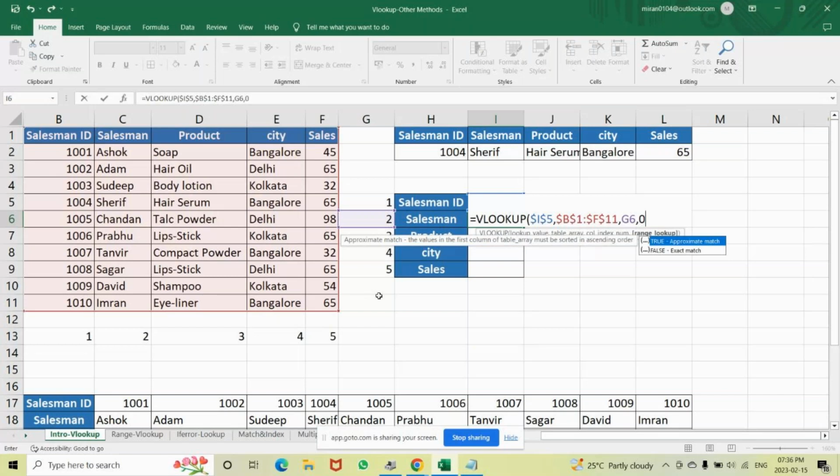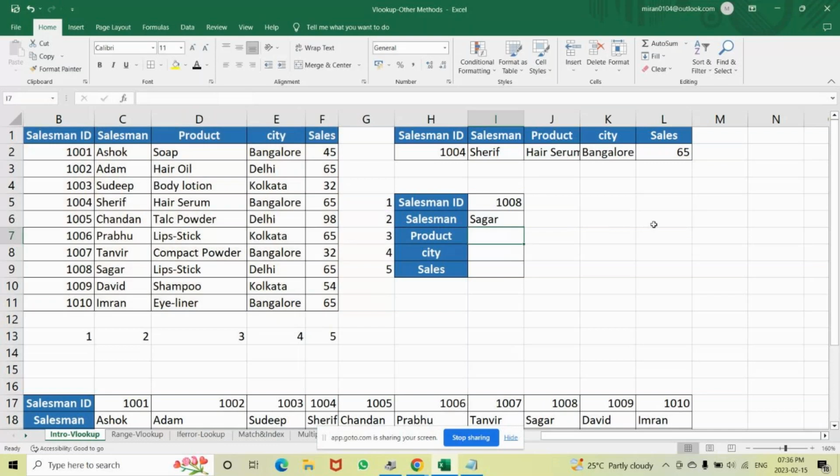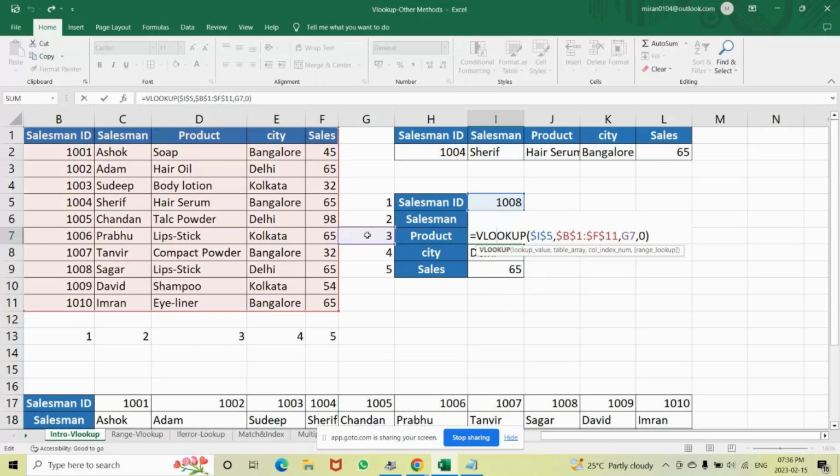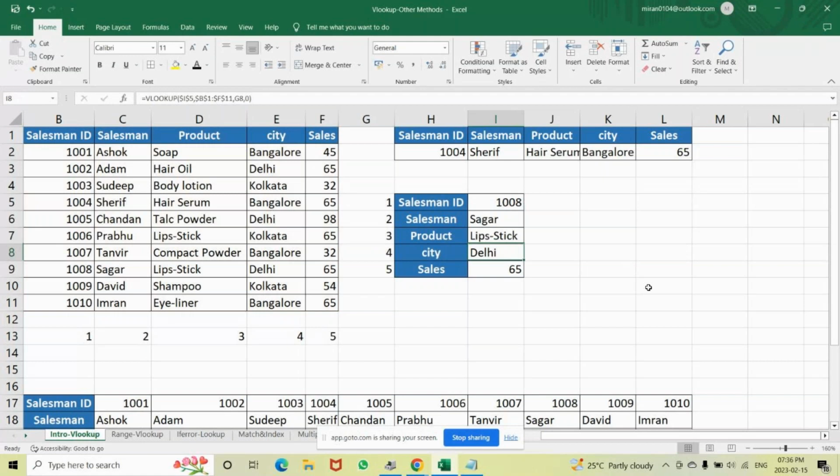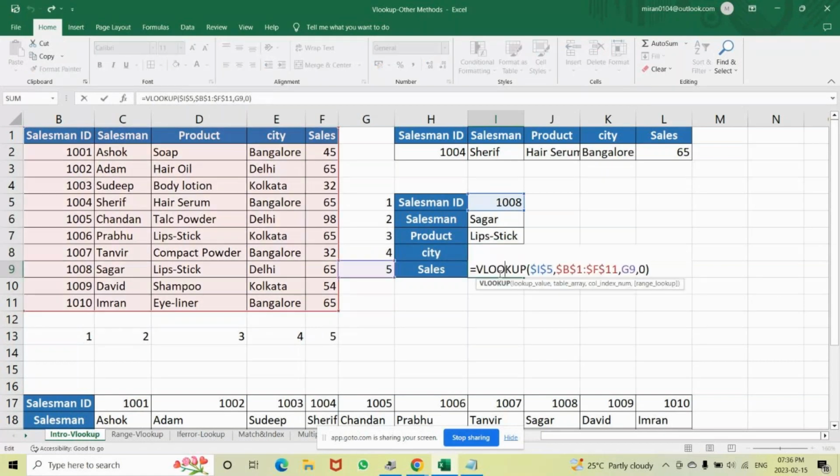Now see, when I drag this, everything I'm getting an answer. But see, 1008 is fixed, table is fixed, but it is going for the third one because lookup value 1008 is locked, table is locked, whereas this column index number which I've mentioned, I didn't fix it. So it will drag to the next level when you go for anything.